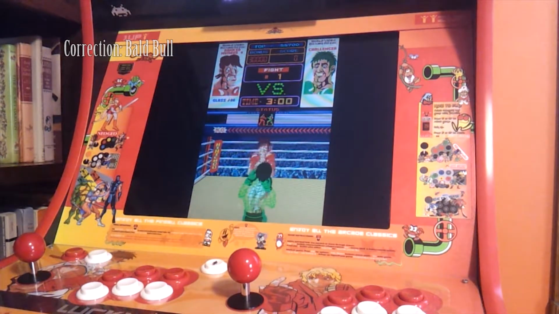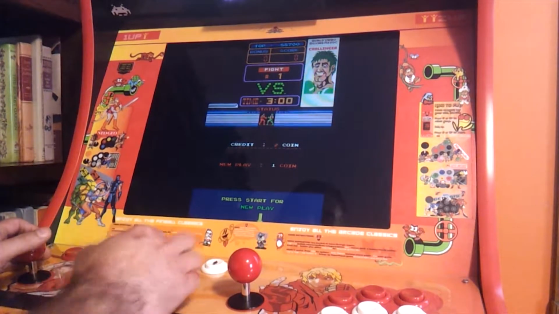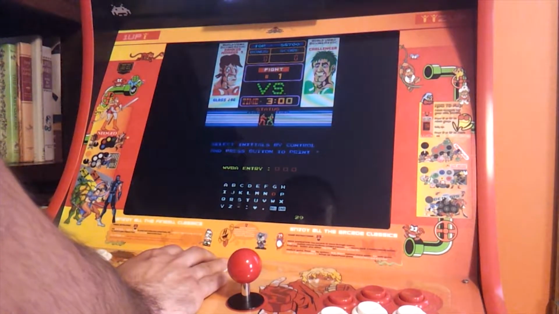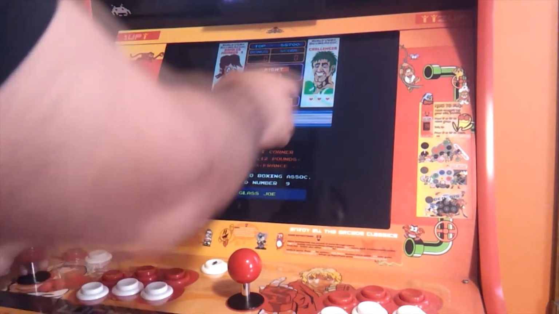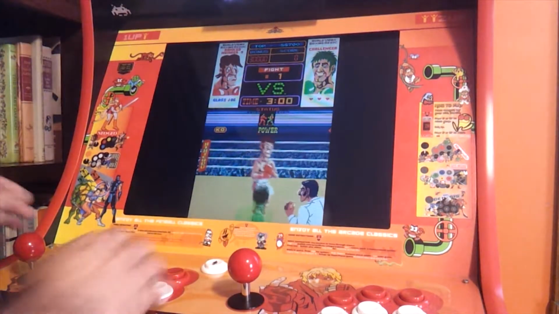So we'll go ahead and play, and this is an arcade version. So we'll go ahead and coin up, and then we'll do new play. I'll just put the initials here. Any initials, doesn't really matter. Triple hearts, and there is no Little Mac. That's me right there, the challenger.